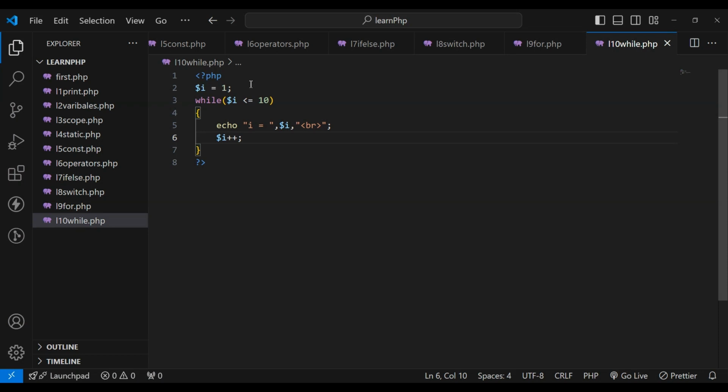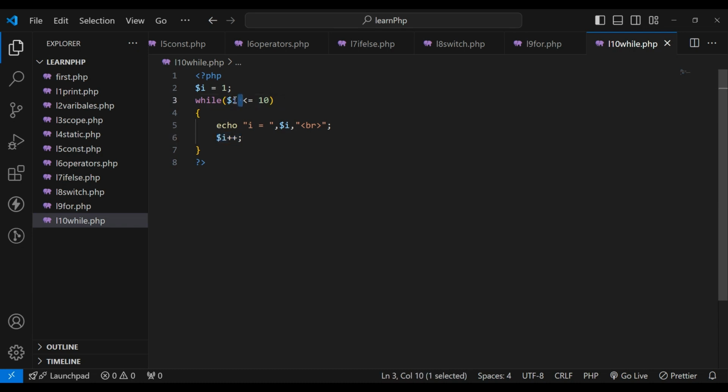So first i will have a value of 1. Then when it comes to loop, it will check whether the condition is true or false. Since 1 is less than 10, it will come inside the loop and print value of i. Then value of i is incremented using increment operator from 1 to 2. Again, condition will be checked, re-evaluated.